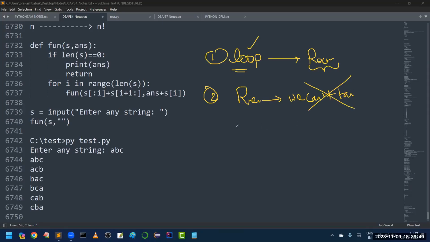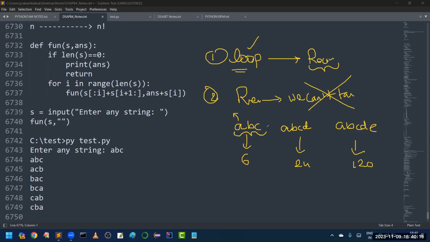Here, the situation demands it. For example, if the given string is ABC, how many combinations are we getting? Six combinations. If I take ABCD, the procedure is the same, we will get 24 combinations. If you take ABCDE, around 120 combinations you are going to get. So how do you get those combinations? We have to take one character from here, remove that character from this, and add it to the result. That process we have to repeat.